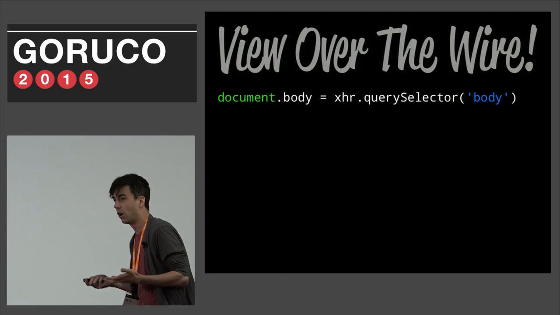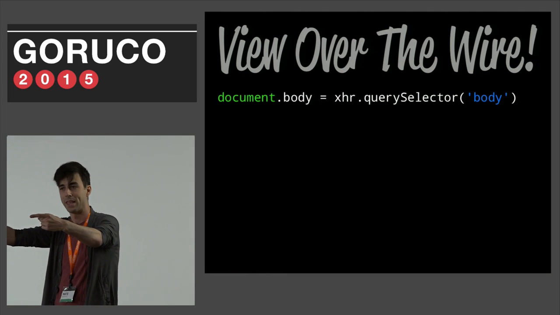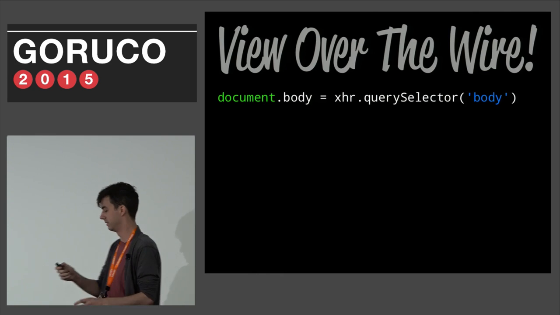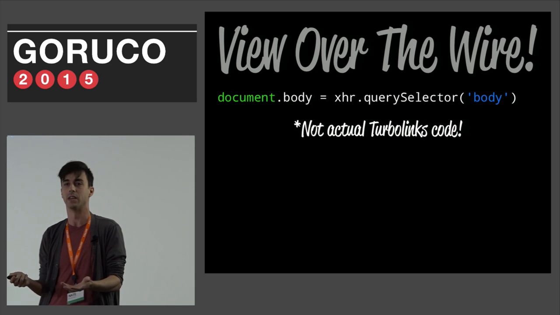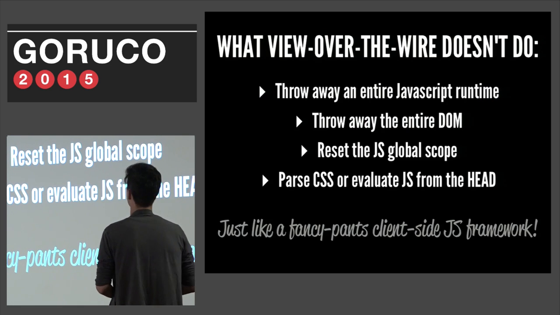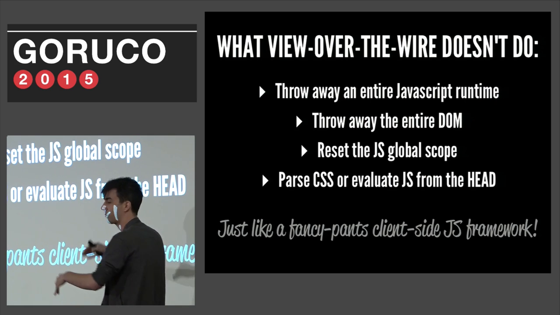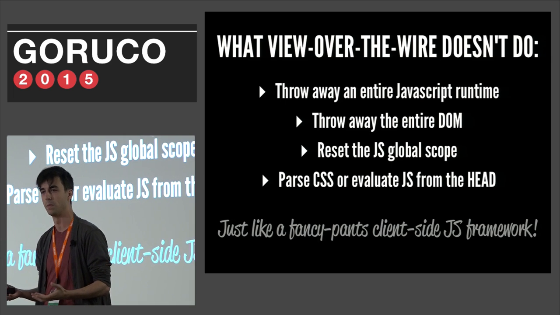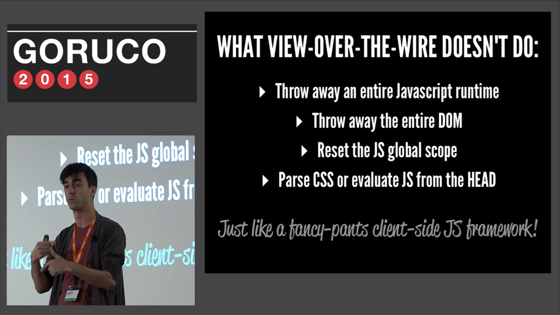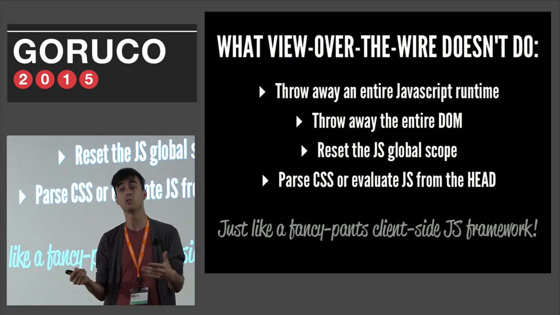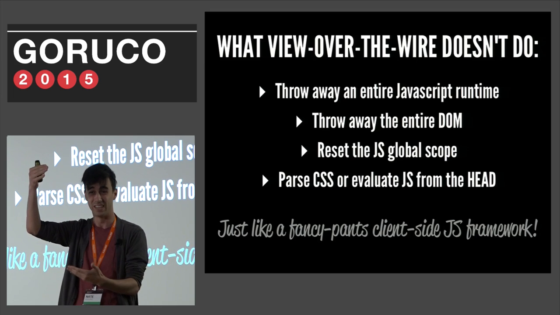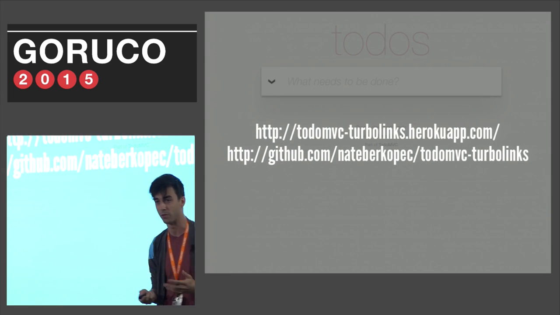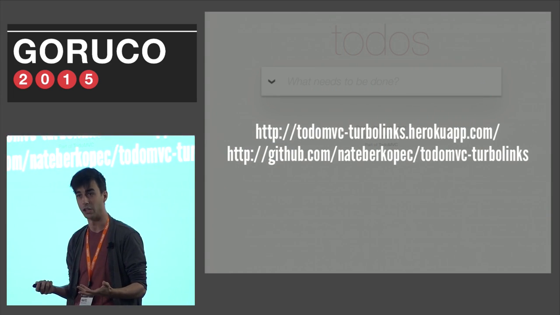View-over-the-wire really just says: go to the server, get an HTML document, and replace the document you have with the one you just got. That's basically all Turbolinks does. What that lets us avoid is throwing away our entire JavaScript runtime, throwing away the entire DOM. We get to keep the JS global scope, and we don't have to re-parse or re-evaluate the scripts from the head. Even though you don't have to re-download them, you still have to re-evaluate them to rebuild the JavaScript VM if you're not doing this. So just like your fancy-pants JavaScript framework, you get all the benefits without all the client logic living in your JavaScript.